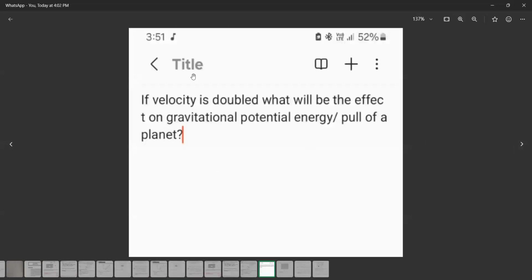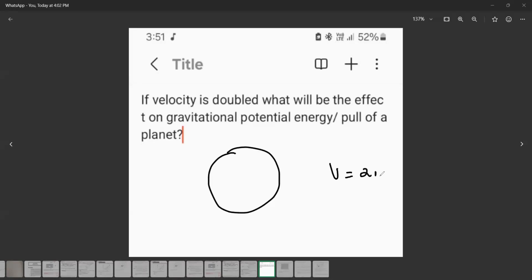If a velocity is double, what will be the effect on the gravitational potential energy? With what sense? Like a falling object, you mean? I think so, Earth, what is gravity, right? Sun. There's a resistance there. No, which velocity is double? Like an object dropped? Orbital speed. Okay, this orbital speed.